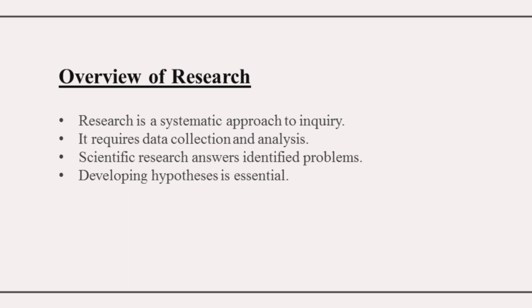So this requires developing a hypothesis. And a hypothesis is an explanation to the problem that is derived from past knowledge or study. So these topics of hypothesis, variable, everything will be dealt with later in the following videos. So scientific research is a way to gather data to answer a problem or a topic that has already been identified. And we need to study how altering conditions can affect the outcomes. So this is an overview of what a research is.